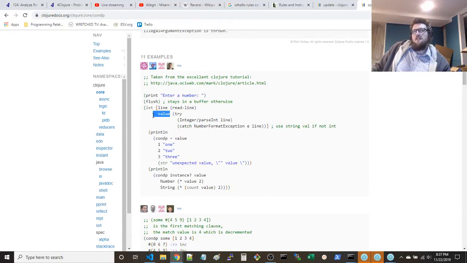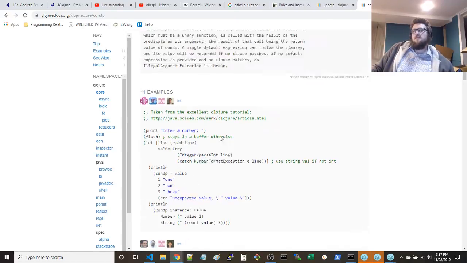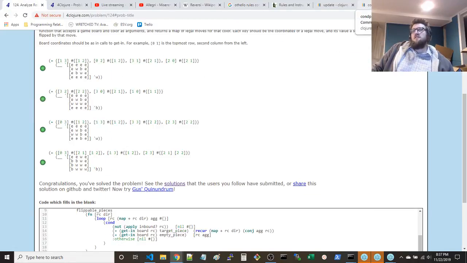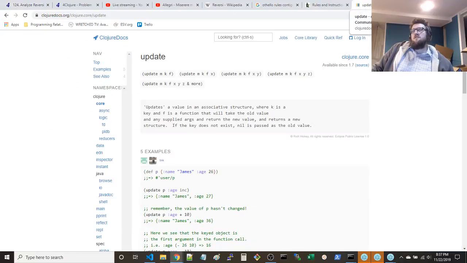Oh, there we go. Let line be value. If one is equal to value, then you return this. That's extremely confusing, but that's pretty cool. That cond p, it's basically like a fancier switch statement. A more specialized kind of generalizable switch statement. It's very neat. I think that's really cool.